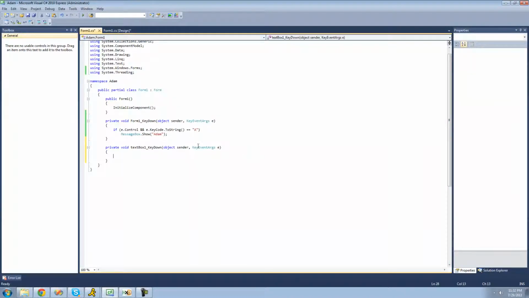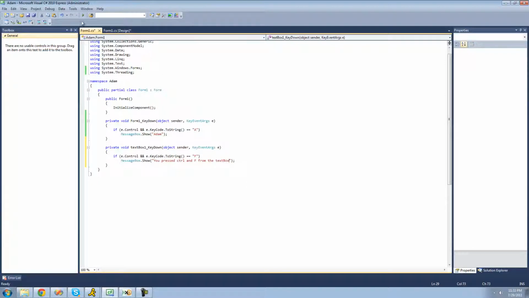Alright, and then we can just use these key event arguments just like before to see if the user types something. So we're going to say if e.Control and e.KeyCode.ToString, and we're going to see this time if they press Control F. And then if they did, we're just going to have a message box show saying you pressed CTRL and F from the text box.